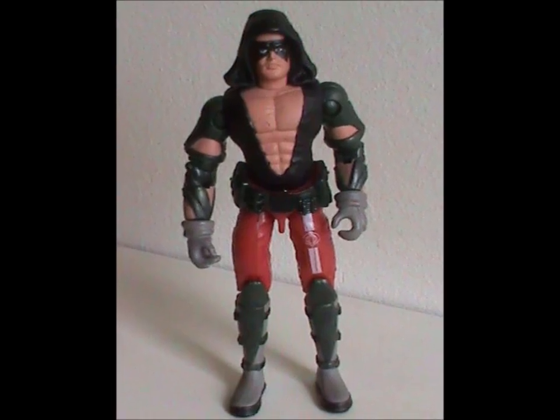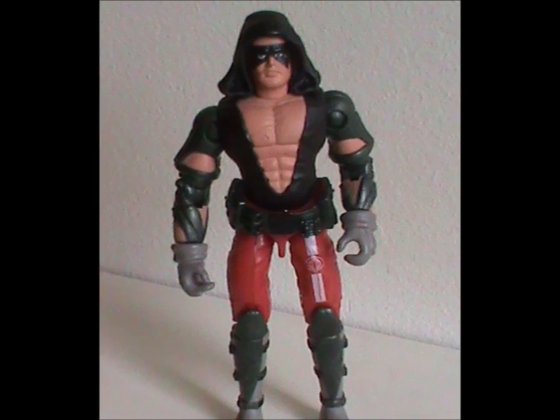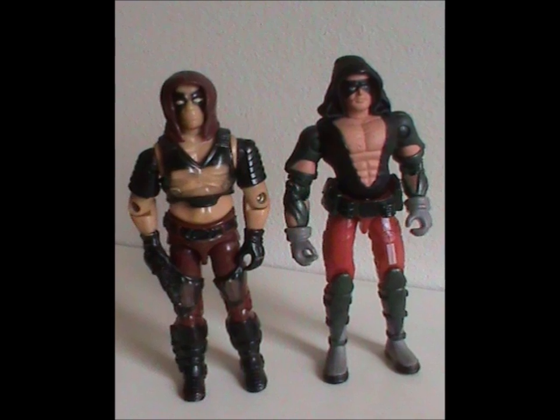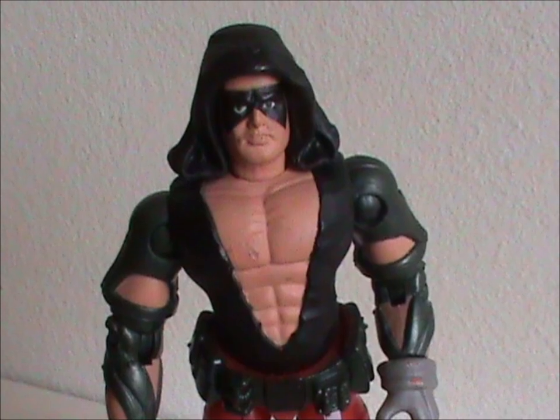Up next, we head into the G.I.Joe vs. Cobra line. So meet Zartan version 4. This figure was released in 2002 with all original body parts. He came in a 2-pack with Scarlet. And it's a different but still familiar take on the character. And the first thing that I noticed was the plunging neckline.